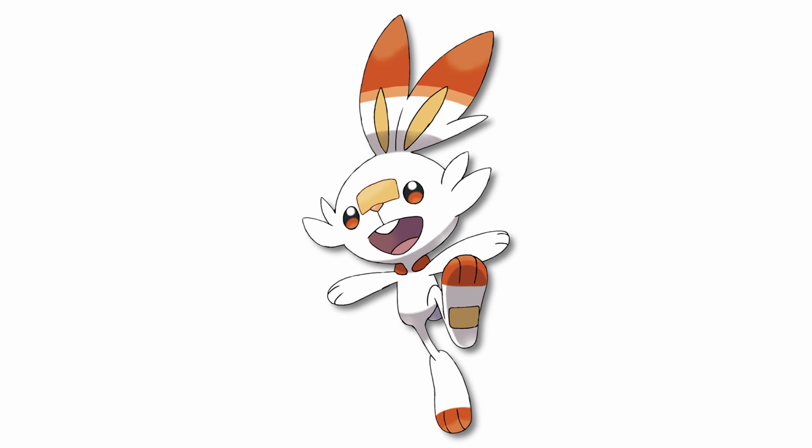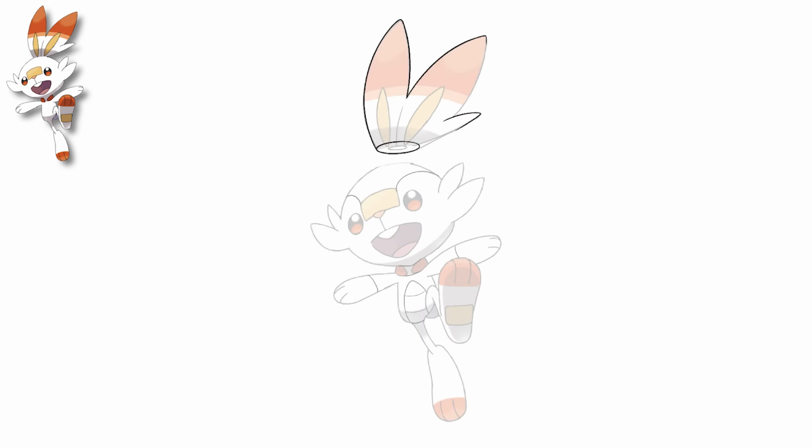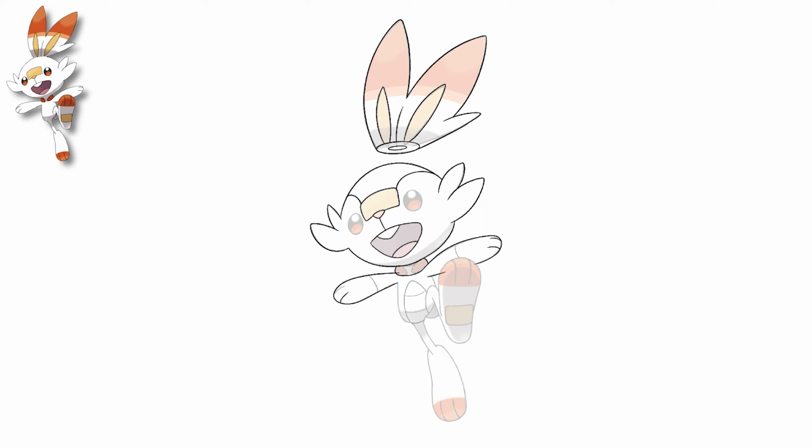Our first target is a future form of Scorbunny. I do quickly want to mention that we're using the Traced method again, just to stay close to the original pieces. At first I thought this would be an incredibly easy transformation. I do have to say that I didn't necessarily struggle with the drawing itself, but the end result is definitely not what I had hoped for.